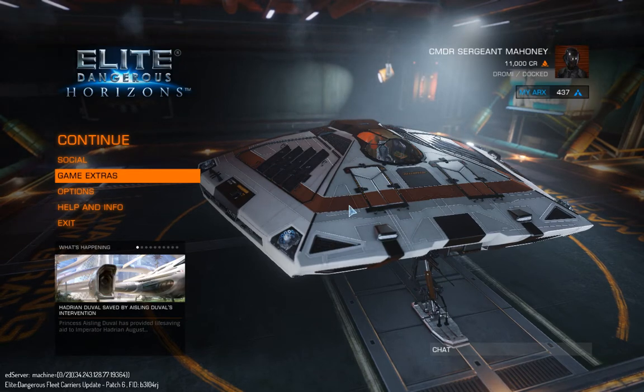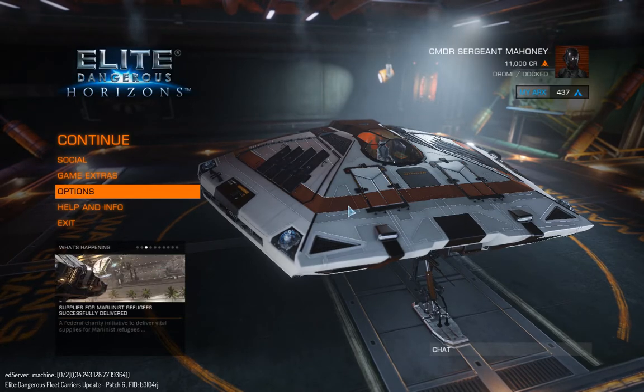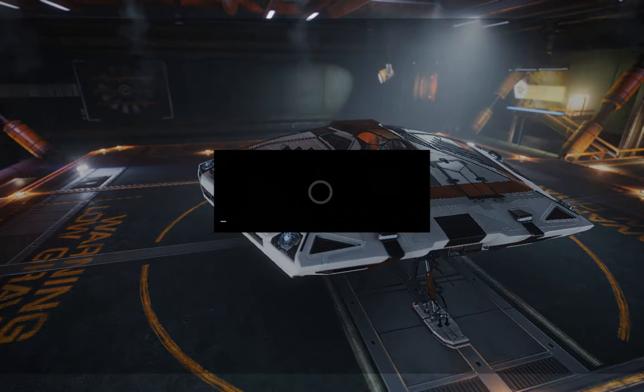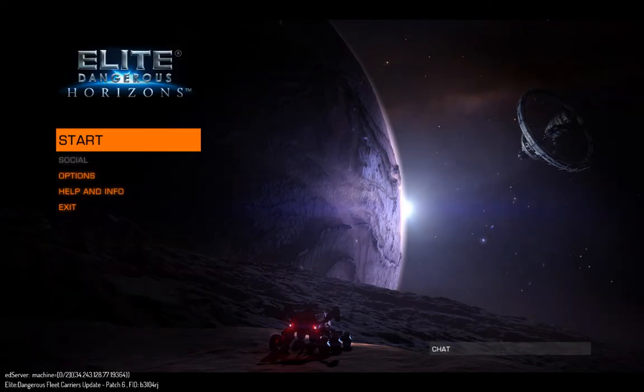Now, we are going to assume that we are starting right from the first time you have loaded up Elite Dangerous and you're looking at the screen for the first time. So I'm going to go in here and clear my save. Yes. And it's going to take a second to clear. Okay, and we are starting right back from the very first screen you see, with that beautiful starport up in the top right and the SRV looking over the planet. What a beautiful scene that is. I wish I knew where that was.